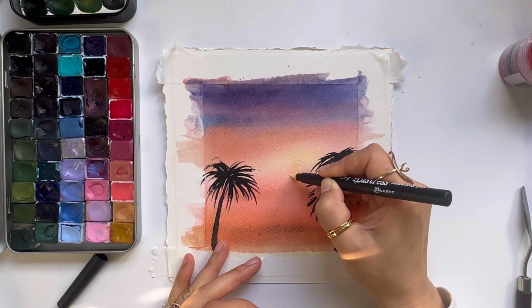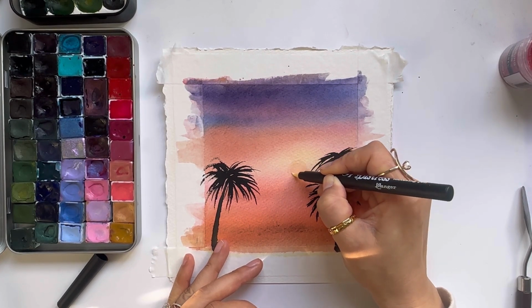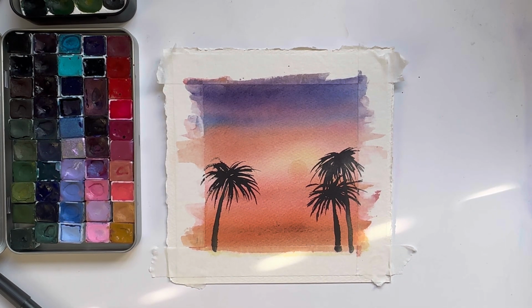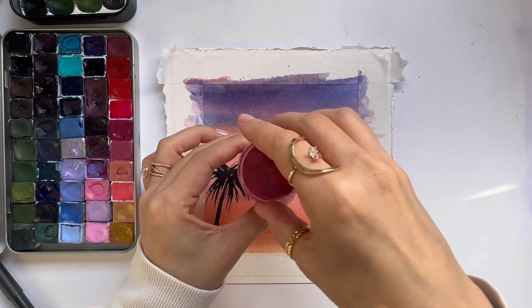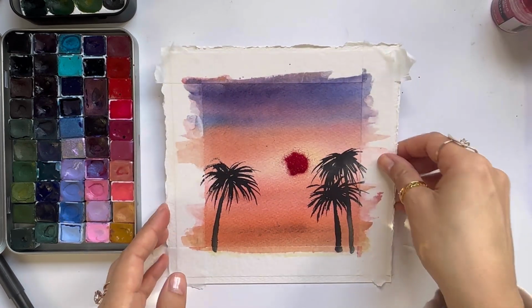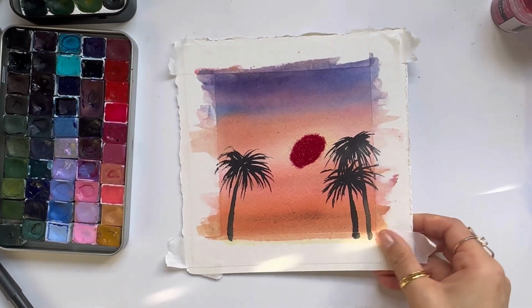And funny fact, I've been buying all this stuff off Amazon to emboss, and I actually ordered a gold embossing powder, but they accidentally sent me this red, and I'm not mad about it. I'm going to make the sun out of this red because I would have never ordered this. This is called red tinsel. I can see this being beautiful for Christmas time, but I'm actually going to make a red sun because this feels really fun, and I'm kind of glad they accidentally sent me red because I don't think I would have ordered it on my own.